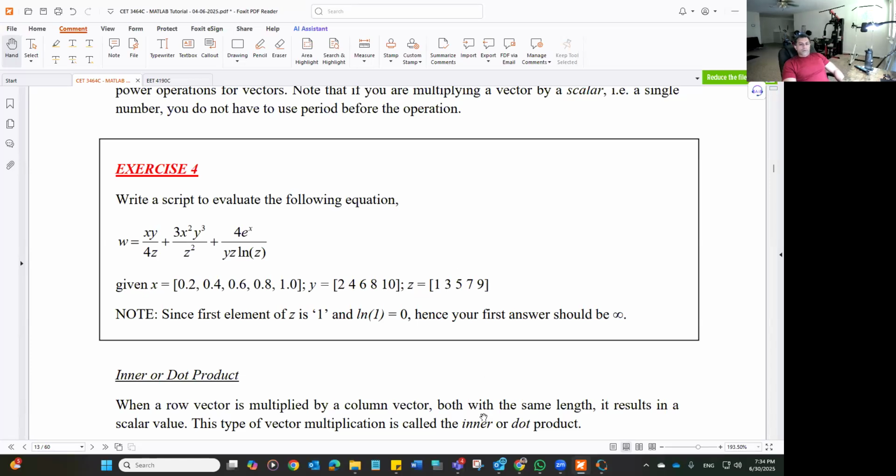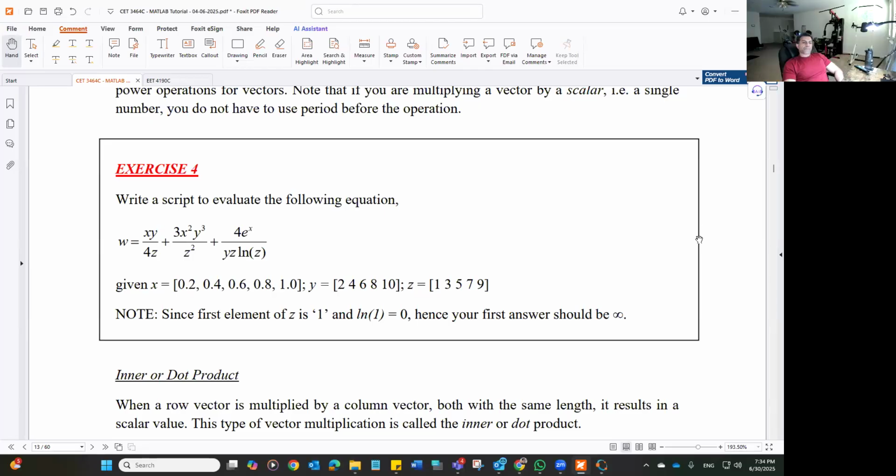Yes, go ahead, Robert. I noticed between exercise 4 and example 4, syntax-wise, does it matter for y and z groups? They have commas or they don't have commas? Yeah, as I showed you, it doesn't matter because both of them are going to generate a vector. You can put a comma or you can put a space. You just have to put a space, remember, you cannot put the numbers right next to each other. Either you put a space between the 2 numbers or a comma. In both ways, it's going to generate a row vector.